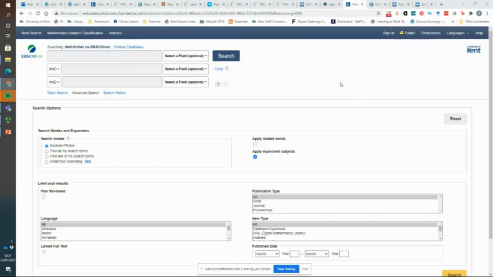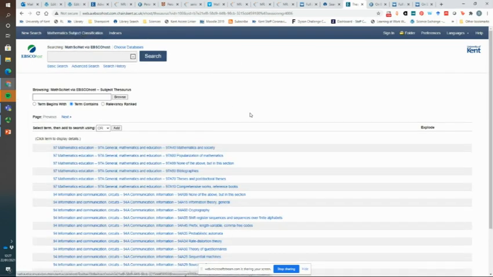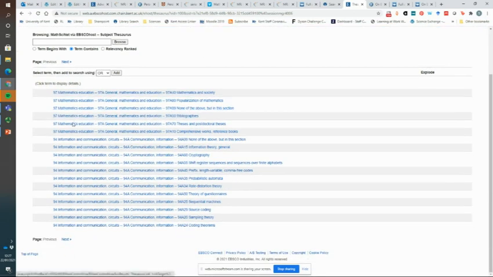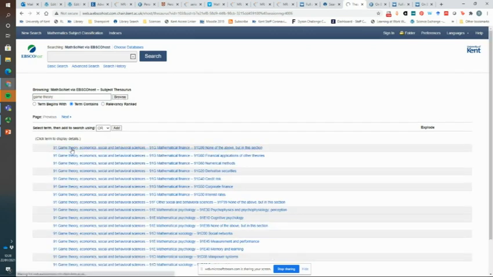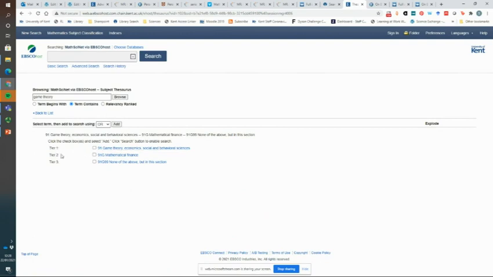The first thing I want to show is the mathematics subject classification. This is a subject thesaurus, basically, for the database. If you come to search and you're not quite sure what terms to use, you can have a browse through and select a subject area and look for the main categories within that subject area, or you can type in your idea of a keyword and browse that way, and then go in and have a look at the various different tiers to that subject and select the ones that you want to search.